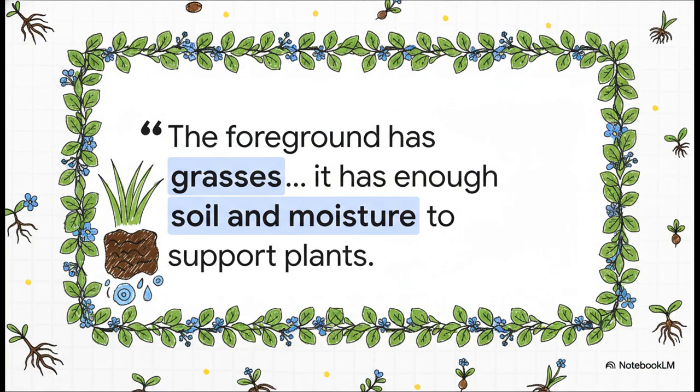So what about the grassy area? The sketch explains that this ground is flatter and a lot more stable. It has actual soil, which is great at holding on to moisture and nutrients. So the key difference isn't just what's on top, it's the foundation itself. And that's what allows these plants to thrive.